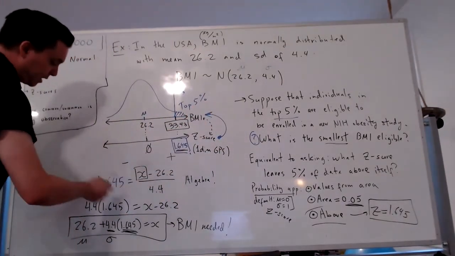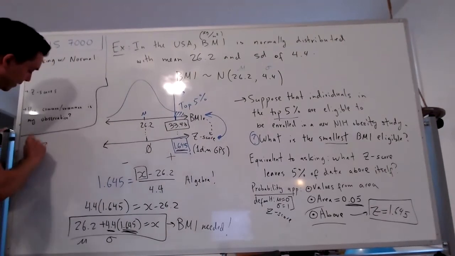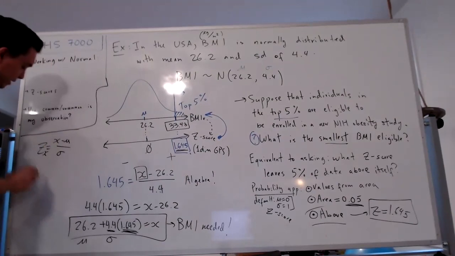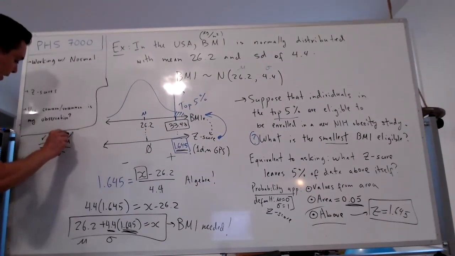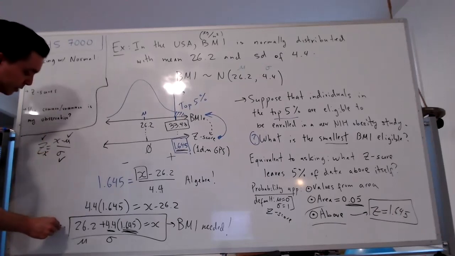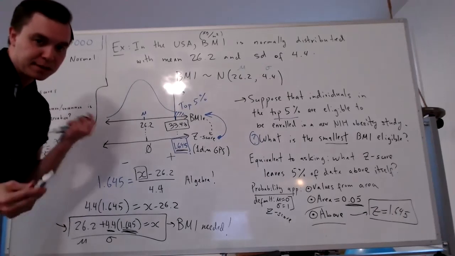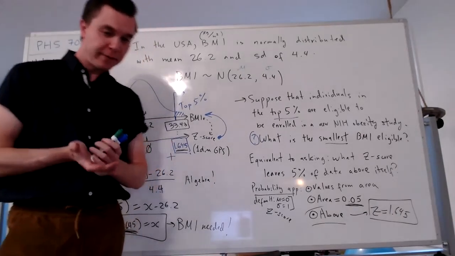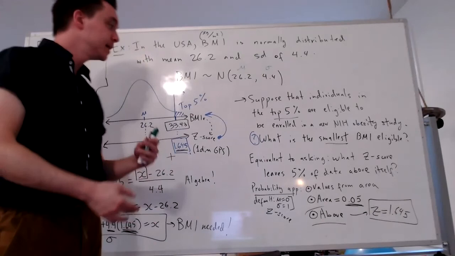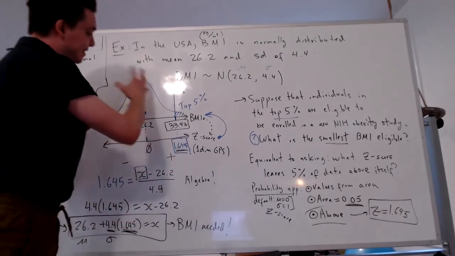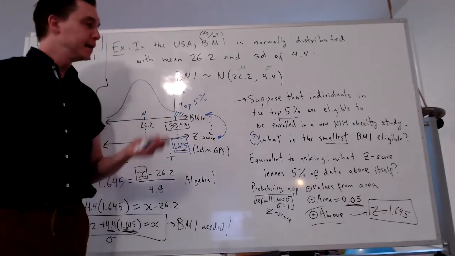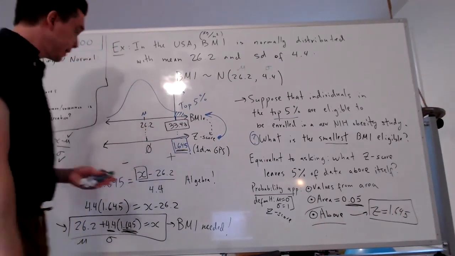I apply the formula. I know this is the formula where I have Z of some observation is X minus mu over sigma. I have the Z-score, I have the mean, I have the standard deviation. I apply algebra to solve. Okay, I know that was quite a bit of repetition, but that was planned repetition. The key is to set up the picture. Don't be afraid to draw the picture when you're trying to find the probability necessary.